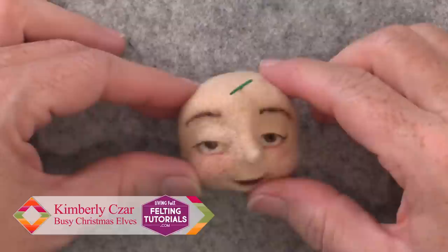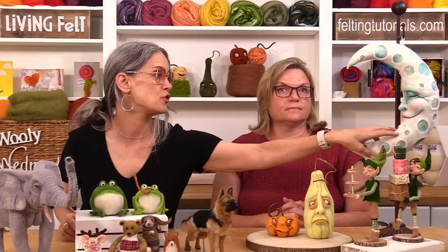So one of the first things we say is: if you want your piece to last a long time, go for a nice firmness. Firmness also really holds up well to detail work. When you're putting a face on or adding color on top, you need that firmness so you don't get unexpected results where things cave in on one side and become asymmetrical and wonky. You want that solid workspace.